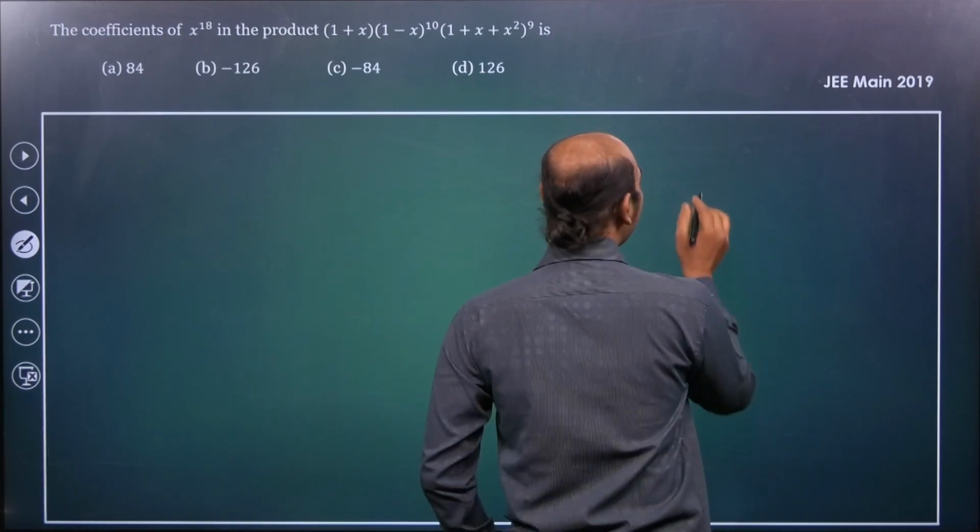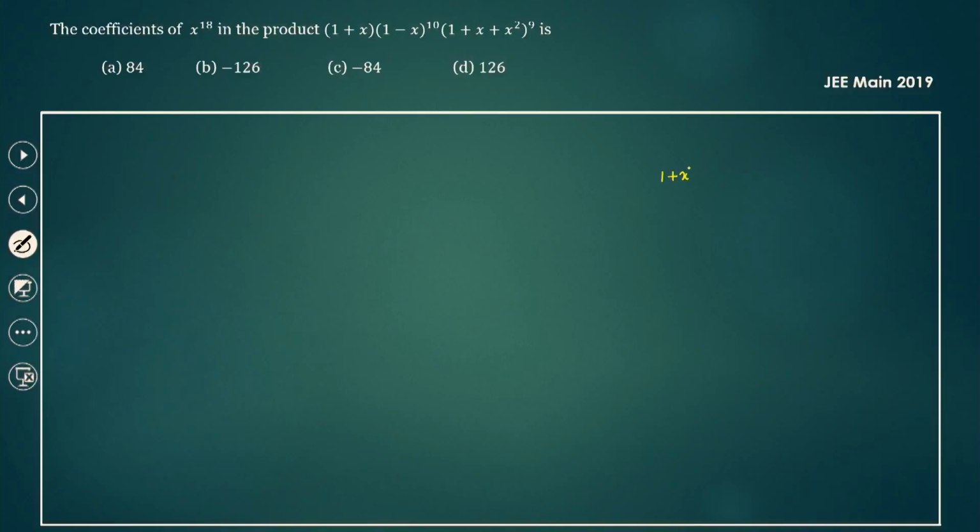So, what is given? We are given (1 plus x) multiplied by (1 minus x) whole to the power 9, and it is multiplied by (1 plus x squared) whole to the power 9. So now you can see this is 10 actually. I just write it. So this is obviously 10. Now see that there are a few similarities there. So you can say it's equal to (1 plus x) multiplied by (1 minus x). So this is one pair. And the remaining we just take together: (1 minus x) multiplied by (1 plus x squared) whole to the power 9.